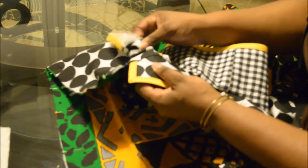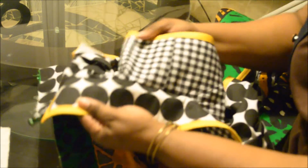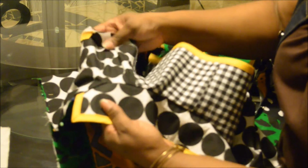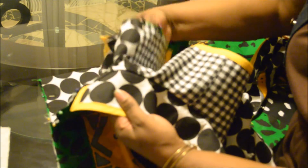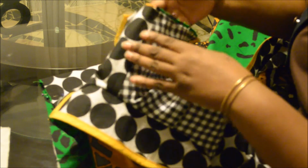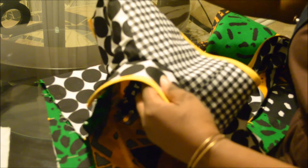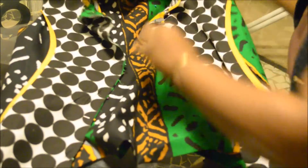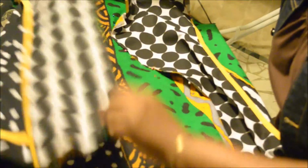And like I said, if you see stitches, you can just take those stitches out. But everything should be flat. Mine came out flat. I matched my insides. This is my shoulder. I matched that up with the shoulder on the front. Okay, so this is what we're looking like, all pinned up.